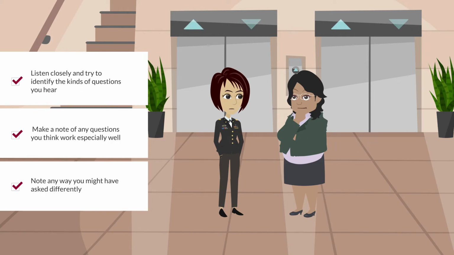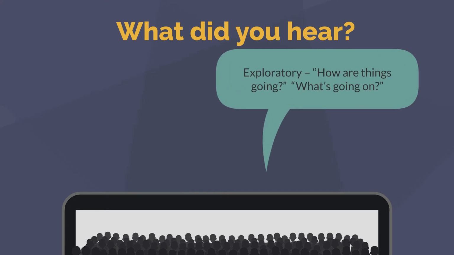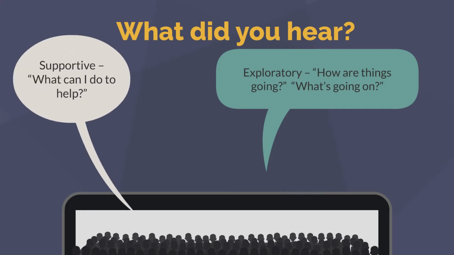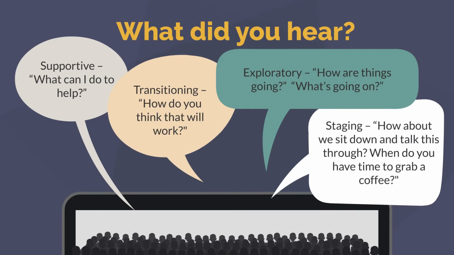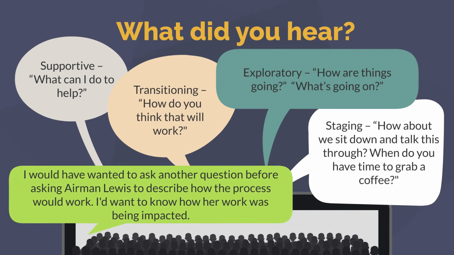Now's good. So what did you hear? Exploratory, right. How are things going? What's going on? Did you notice how these questions gave you more information to build the conversation on? What else? Supportive, right again. What can I do to help? There's a transitioning question. How do you think that will work? And there's even some staging questions. How about we sit down and talk this through? When do you have time to grab a coffee?